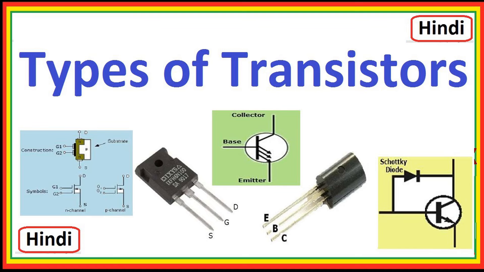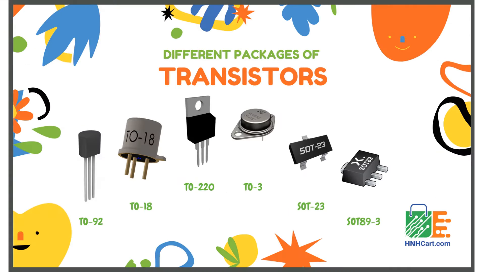In switching modes: in the cutoff mode, the transistor is turned off and there is minimal current flow between the collector and emitter. In the saturation mode, the transistor is turned on and there is maximum current flow between the collector and emitter. The operation of a BJT is often described by its characteristic curves, such as the collector current versus collector-emitter voltage (IV) characteristic curves. These curves help engineers design circuits with specific operating points. BJTs are widely used in analog electronics for amplification, signal processing, and oscillator circuits, as well as in digital electronics where they function as switches and logic gates.